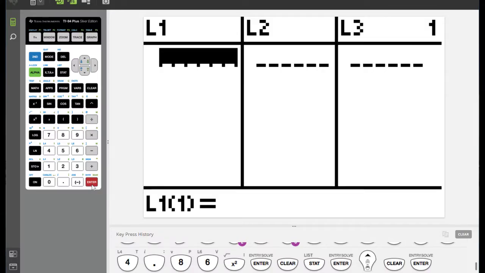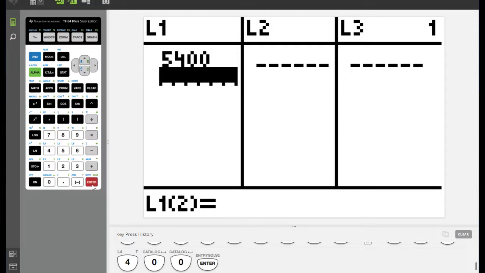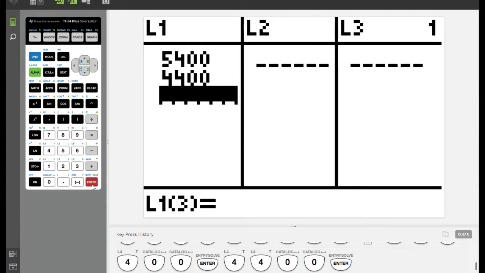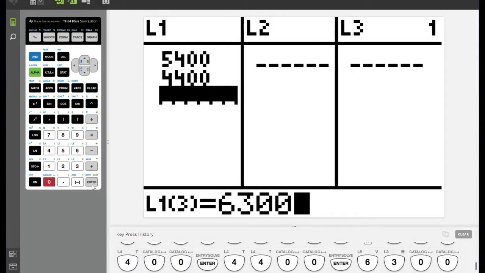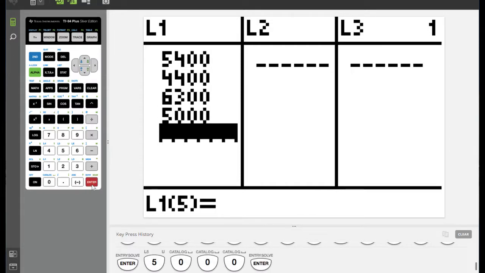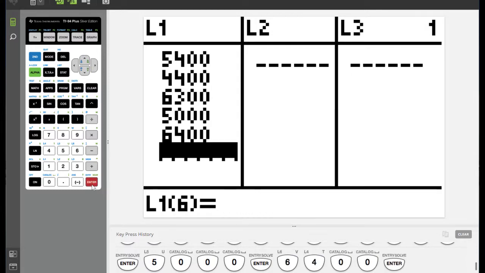So the first data value was, I'm not sure, 5,400. 44. 6,400. 5,080.